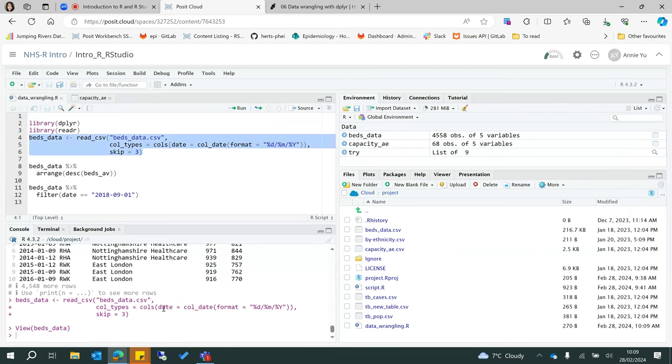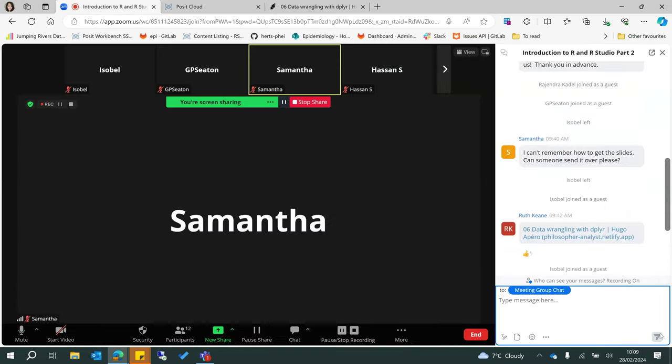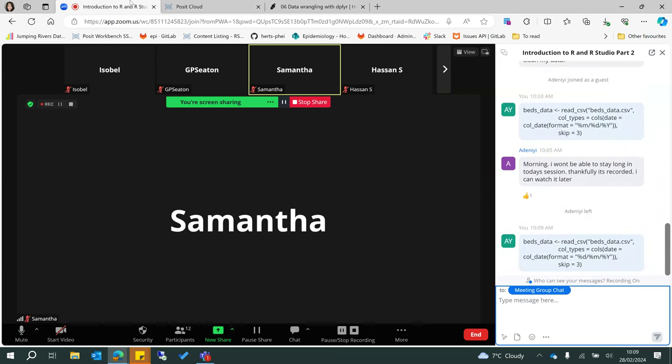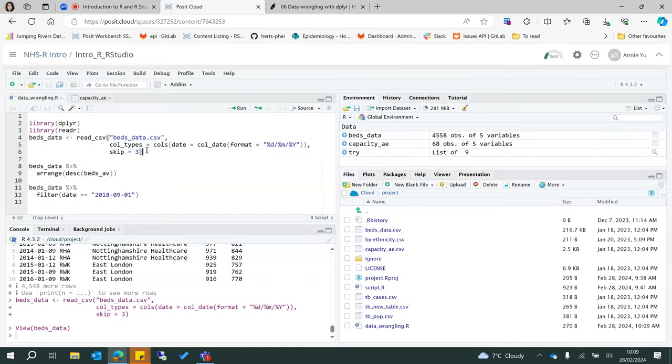I'm going to paste in this code so that you don't have to review it again. This is the code that we just got from the wizard, but you can also type it out from scratch. Just make sure the format for the call date is DMY. I didn't look at it close enough when I did that, so I didn't realize it was doing the date first and then the month second. Sorry about that, but hopefully a quick fix.